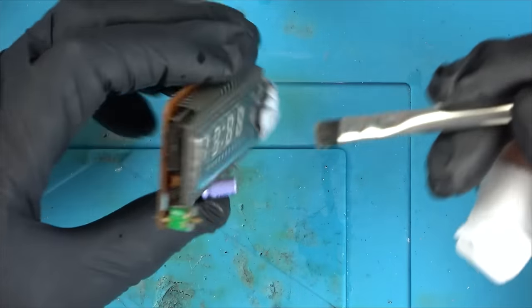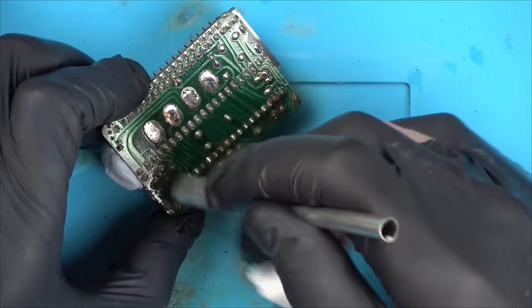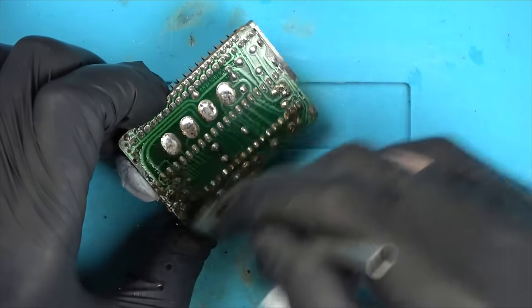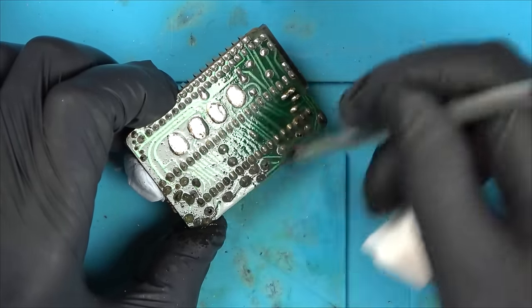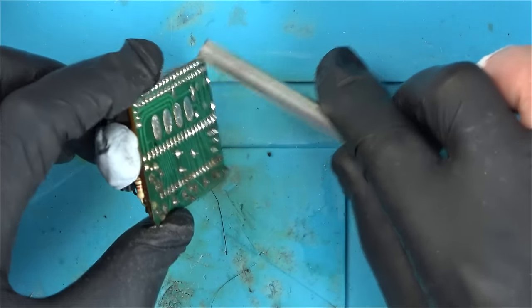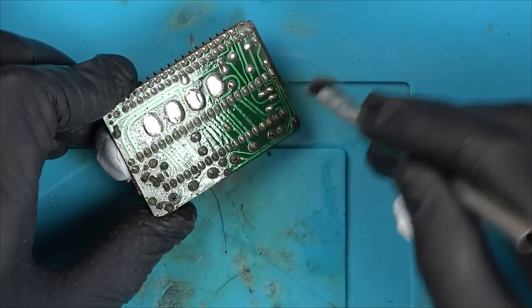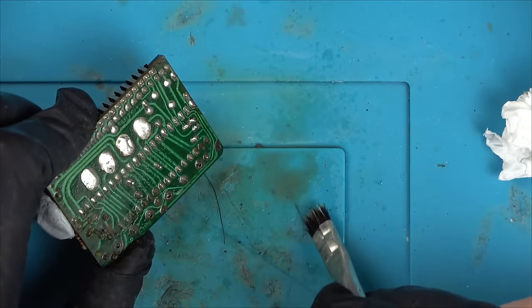And the top all looks good and the bottom doesn't, so I suppose water has been sat at the bottom here. I'd be very surprised if some traces don't need redoing on this. And you can see the chip here is all the inner pins here and here, and the outer pins are the VFD. So it's believable that it's not working if these are so corroded here. I can see the horrible dirt coming off it.